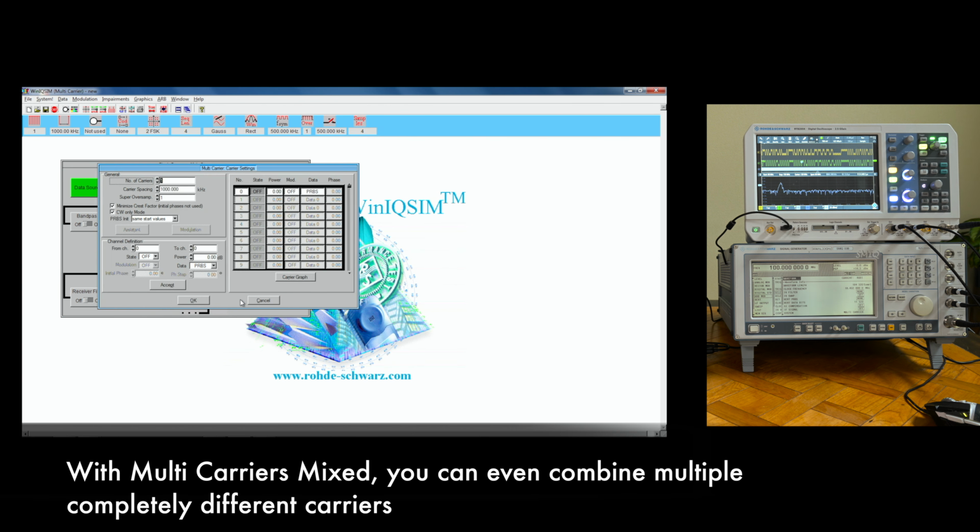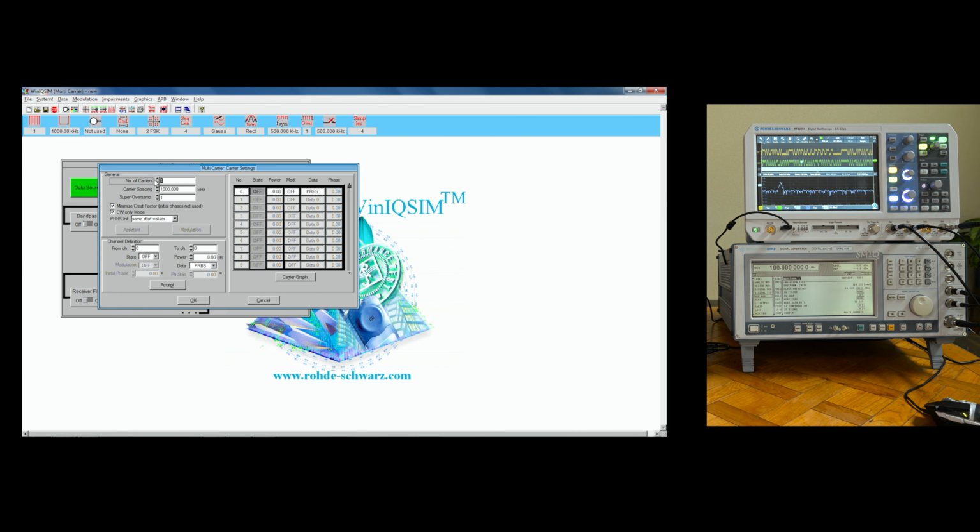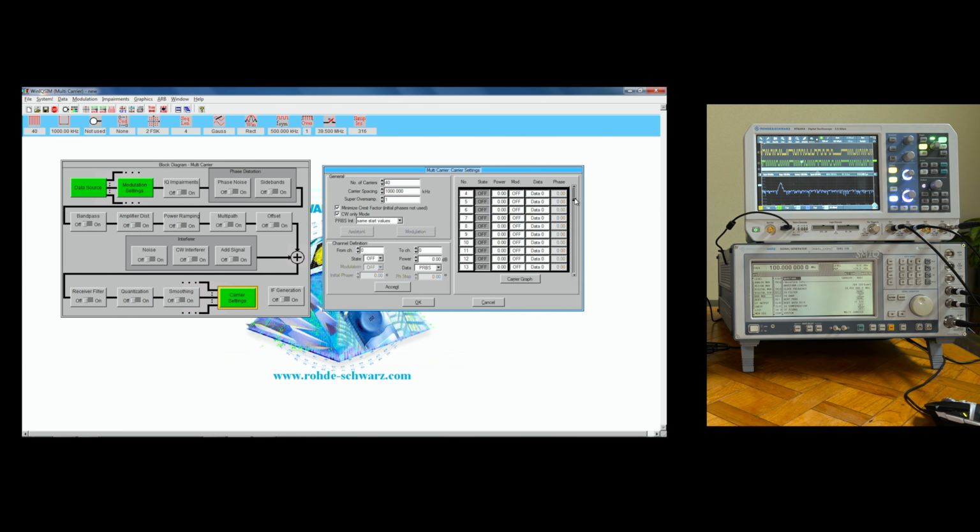So I'm going to go to the multi-carrier settings. Here I can define a number of carriers. Let me say that the system creates 40 carriers now. And on this list, let me bring it here next to it, I've got 40 carriers I can choose from. I can turn individual carriers on and off. I can decide their power, whether they're going to be modulated, and if modulated, with what type of signal. I'm not going to do any modulation now. I'm going to turn on the constant wave mode here, and they're spaced 1 megahertz apart.